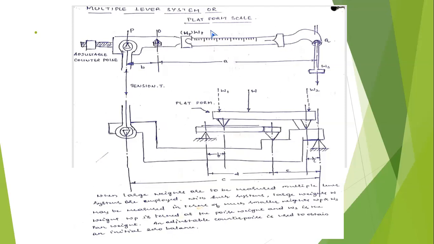All of you observe here, listen here. Almost all the question papers have a question on the multiple lever system. This time you can expect this question in the examination for 10 marks. First, all of you write down the question. Explain briefly with neat sketch the platform scale or multiple lever system? Put a question mark. Continue the question.